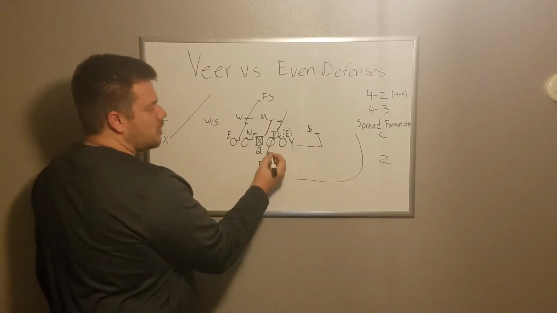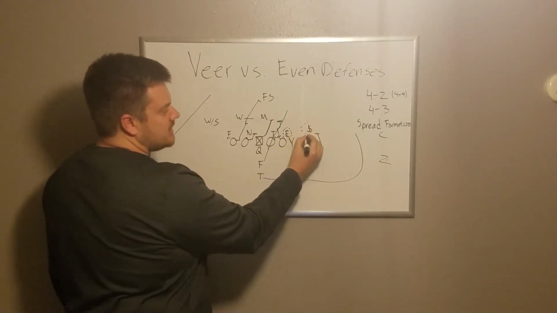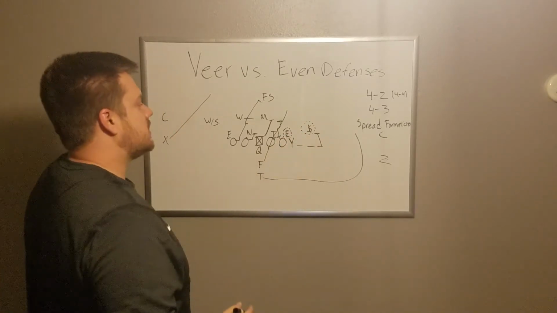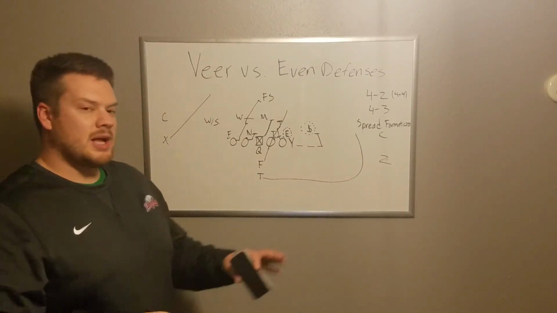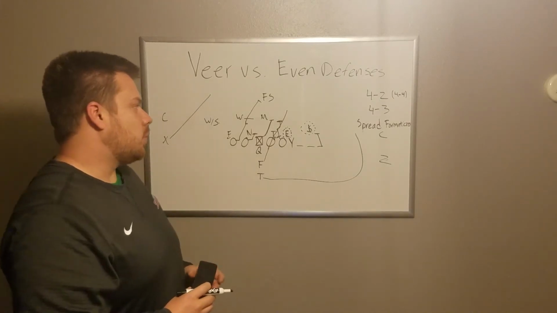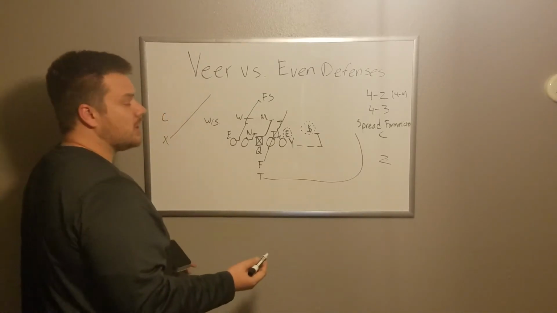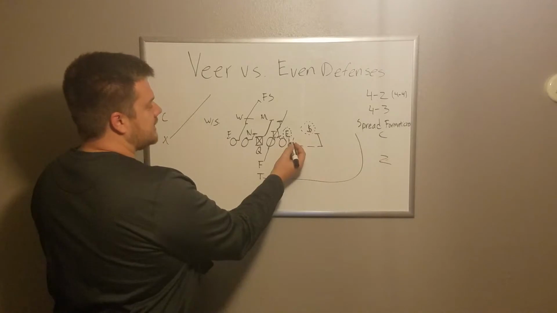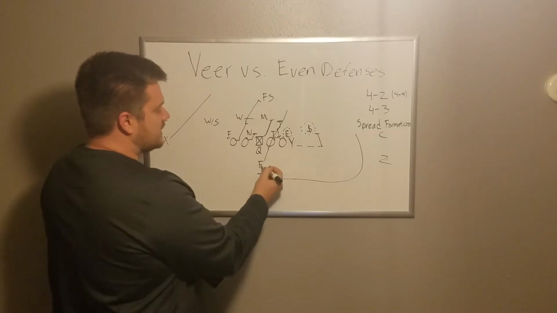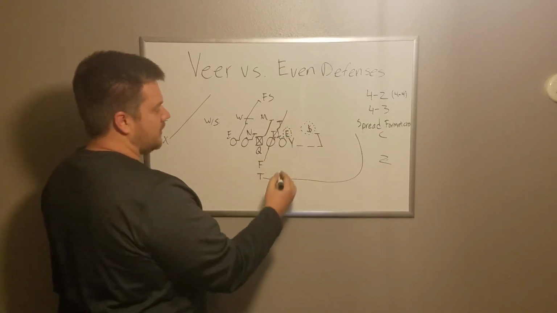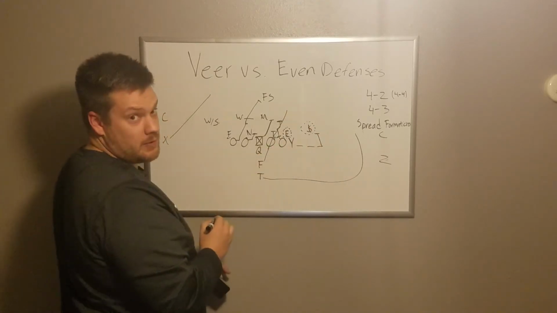Now, the quarterback, again, knows he's reading this guy, and then he's reading this outside linebacker. Okay? So what we'll do is we have something called Veer period, and we will work on all kinds of different ways that defenses in their base defense could possibly attack the Veer. So what could possibly happen? This end could not take the fullback, and he could take the quarterback, and this stud could take the pitch. So in that situation, we'd be looking for a give to the fullback.